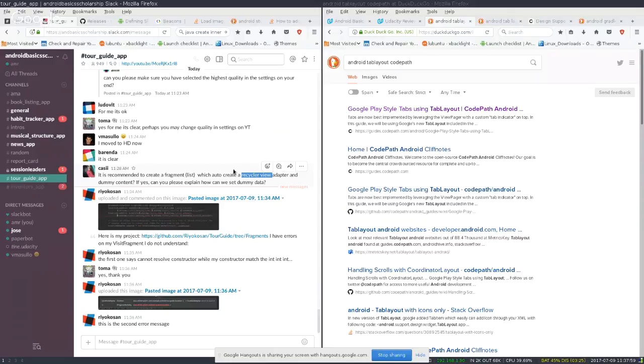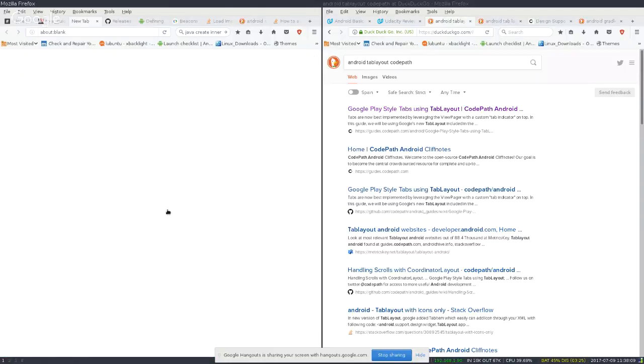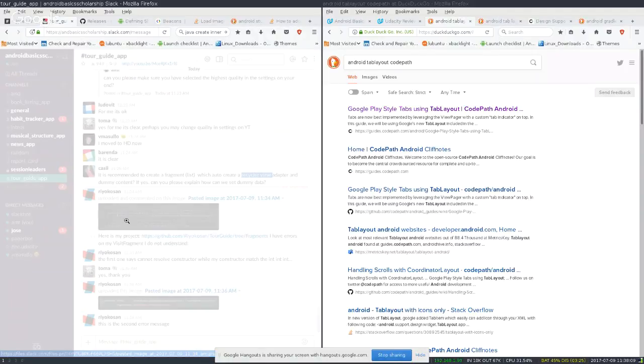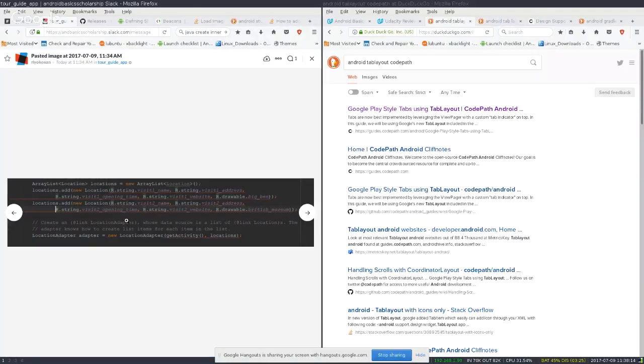Okay, three fragments. I have errors on my visit fragment. I do not understand. Okay, so let me have a quick look here. Array list of location, okay. Locations add.